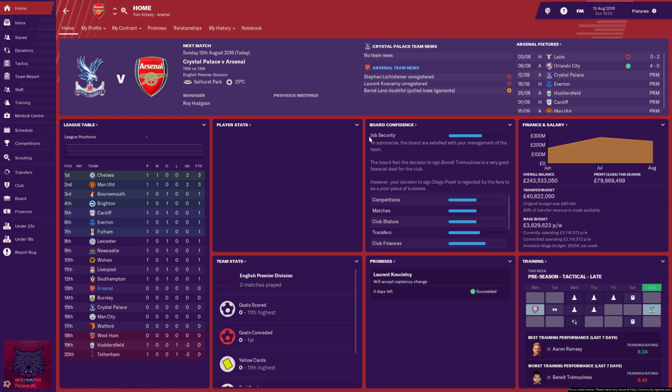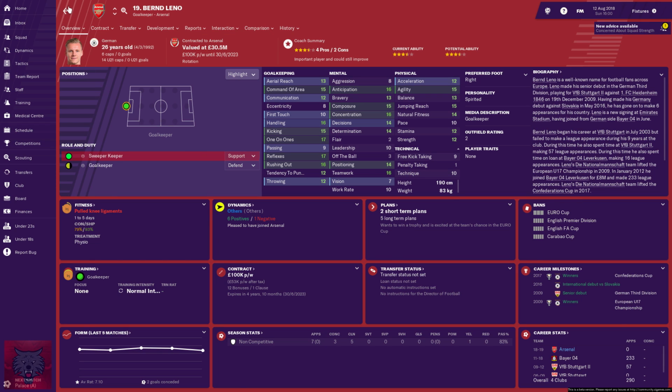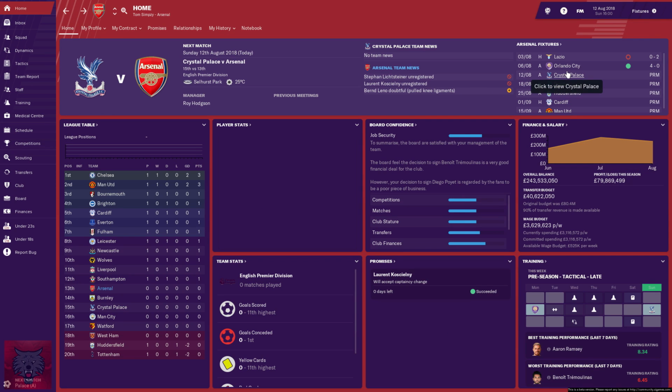So it's the 12th of August 2018. Transfers have come and gone. After I go through the squad depth and the players I've brought in, our injuries, here we have a couple. Lichtsteiner, I've unregistered him. You'll find out why. And unfortunately, Leno has an injury, so that's not good. We're going to be playing against Crystal Palace in a moment.